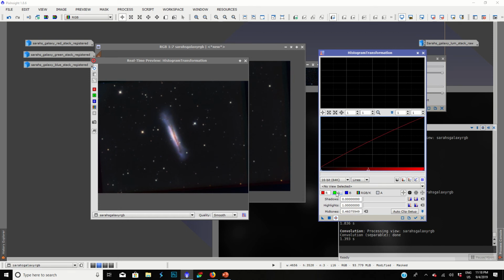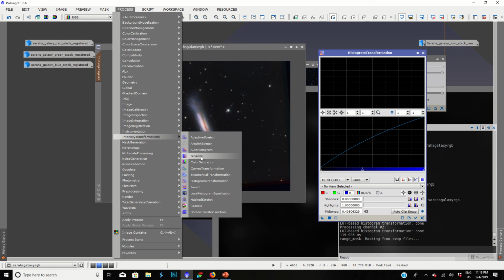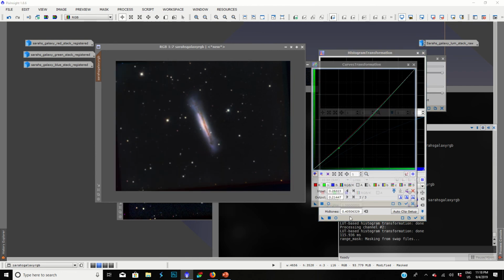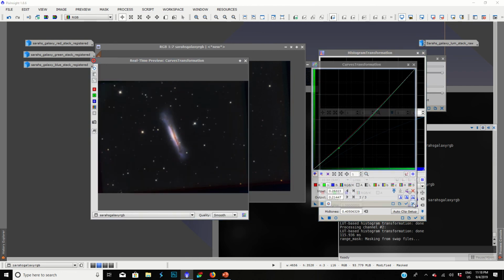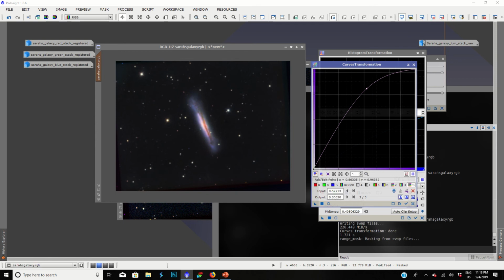Reds. I think that might be a little too blue. Okay, there we go. Oh yeah, that looks much more natural. So I'm going to go ahead and apply it. And you know what? I also want to saturate it. So I'm going to go to Curve Transformation. I know I said that this was going to be my final image, but I completely lied to you. Increase saturation. That looks good to me. And now that's my final image.